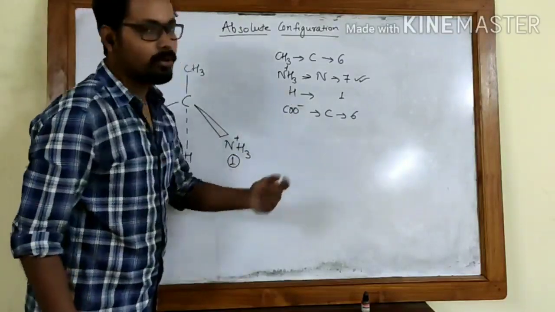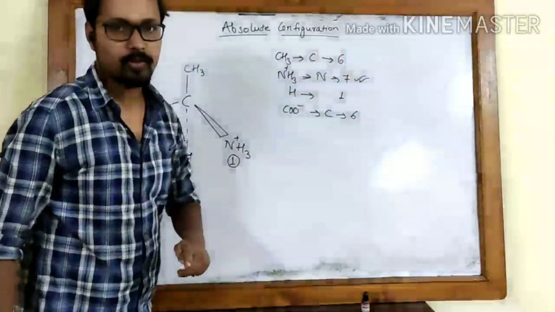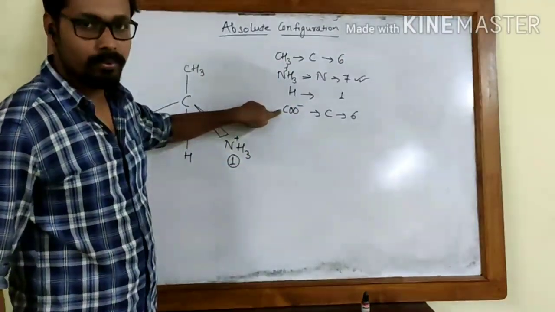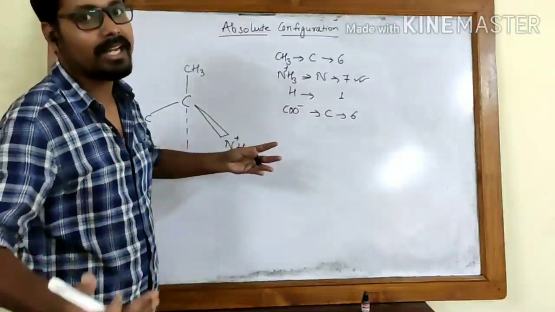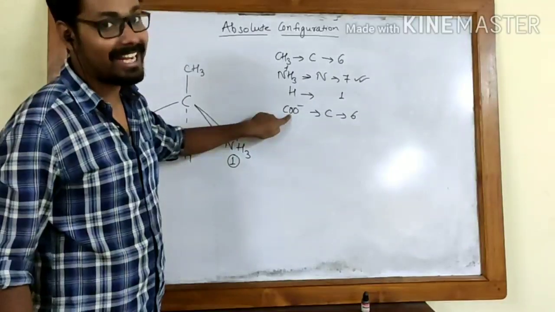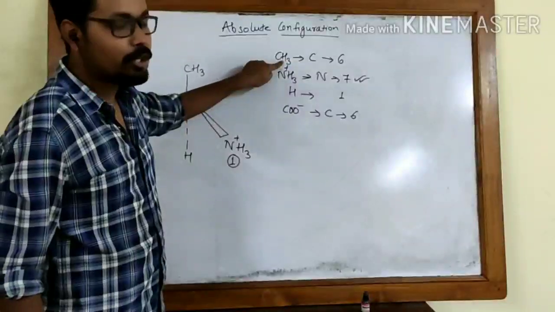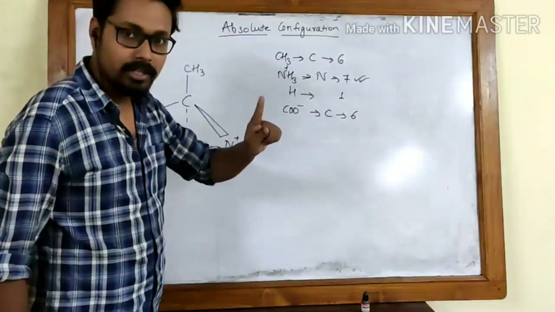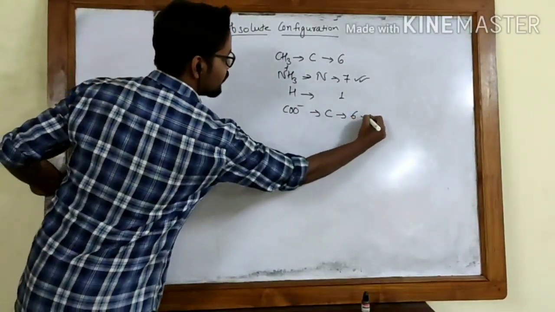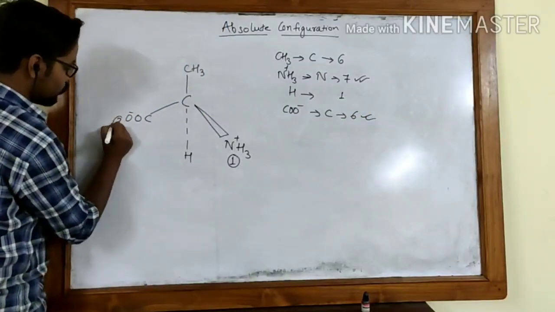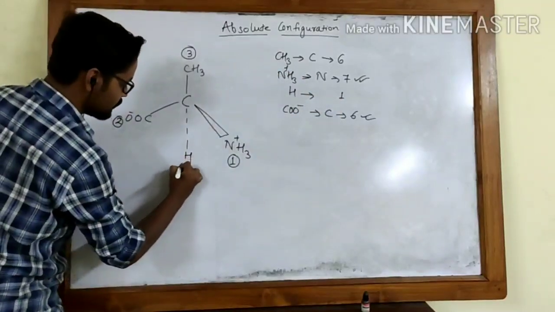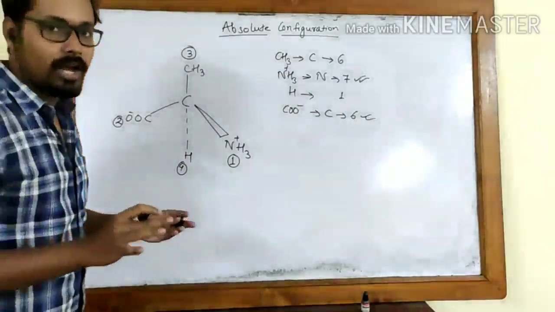Okay, now which one will be second? This is also 6, this is also 6. So what to do with this? If your first atom cannot help you give the priority, we move to the second atom. In case of COO-, the second atom is oxygen, and oxygen's atomic number is 8. In case of this, the second atom is hydrogen, which has atomic number 1. Since oxygen has higher atomic number, this one will get our second preference. So this one becomes number 2, and automatically this one becomes number 3, and hydrogen having the lowest atomic number becomes number 4. As of now, I hope it is clear.